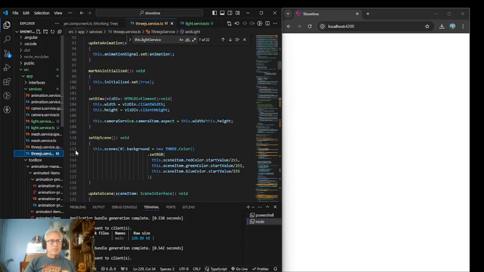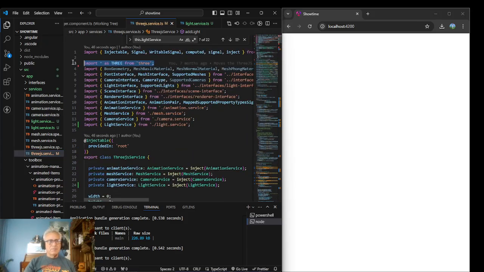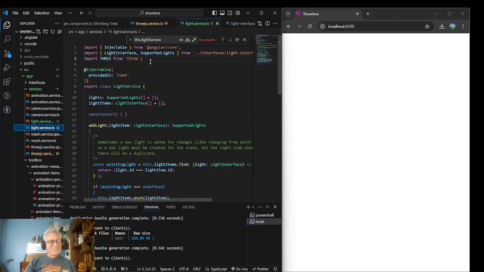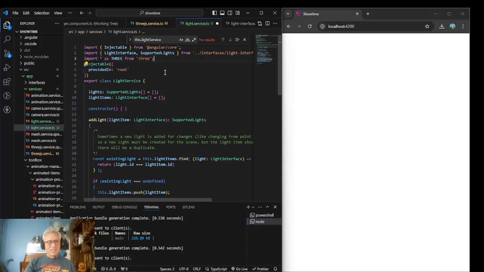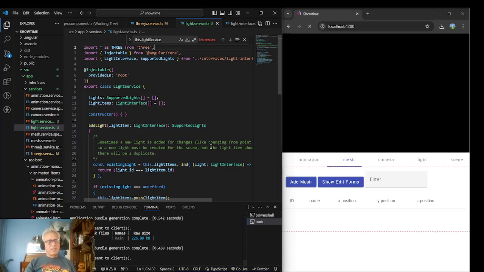Let's see how we imported the three service. Yeah, that is interesting. They got that wrong. I've literally never experienced that before with Angular. Usually hitting the little blue thing just works just peachy.